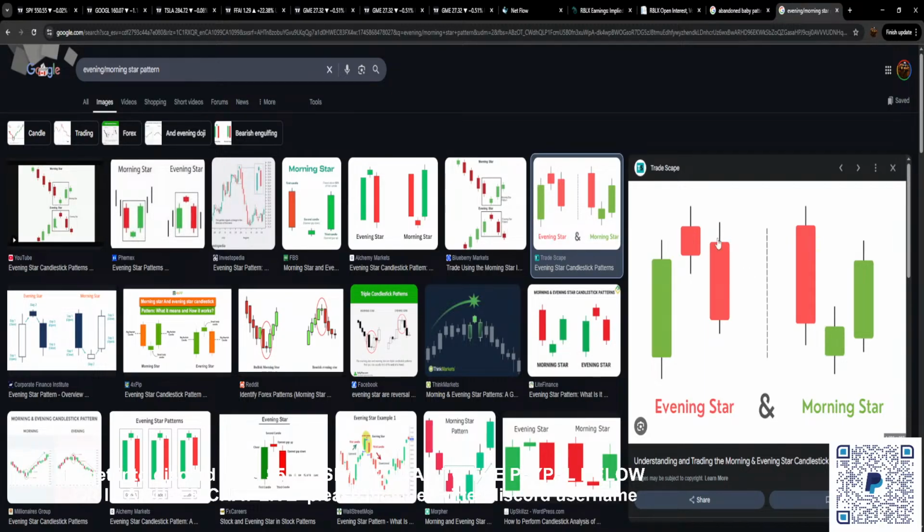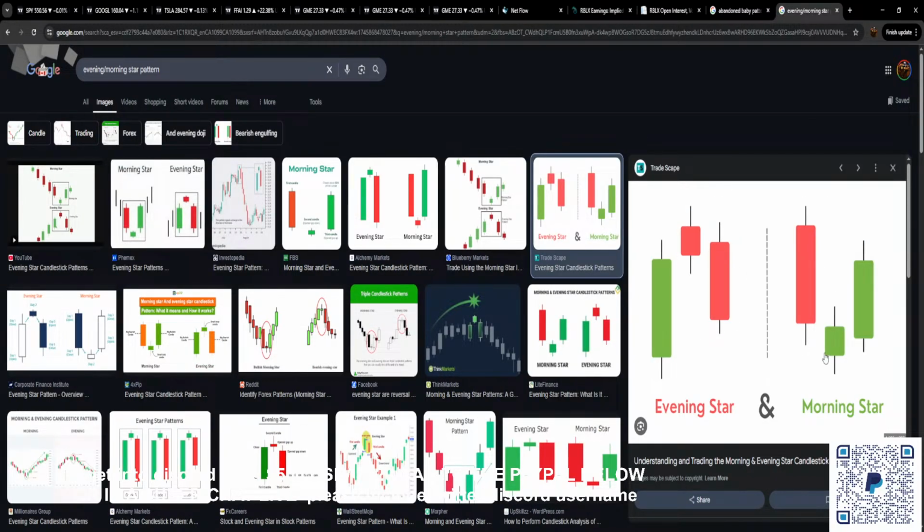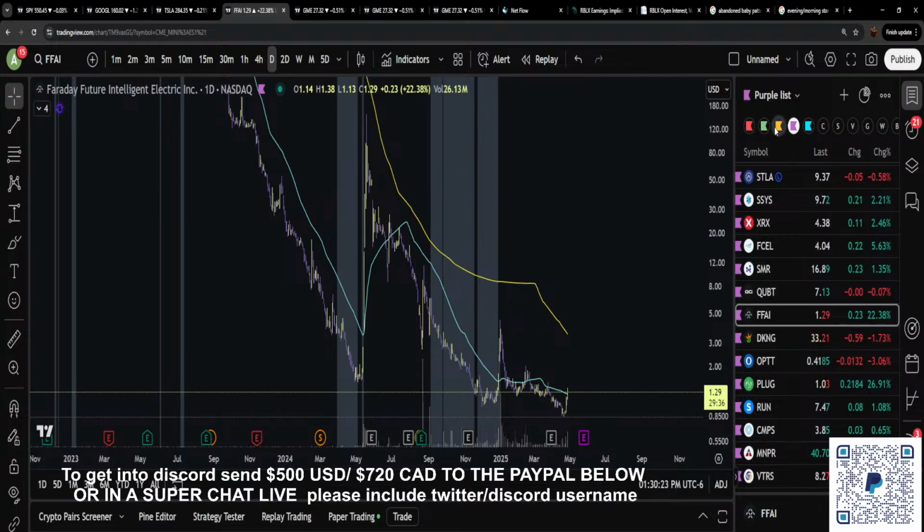Same here, right? Whereas if you look at the abandoned baby, the wicks do not touch the doji candle that is created, leaving a gap in space between the 3 candles, both bullishly, right, and bearishly. So you guys see the gap that's left here and here versus the no gap left here and here? That is the difference between those 2 candlestick formations. Okay? Both of those candlestick formations, both very good for reversal of the trend. Okay? So just keep that in mind.